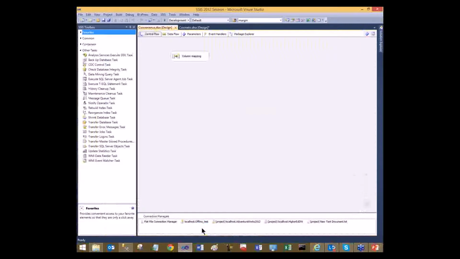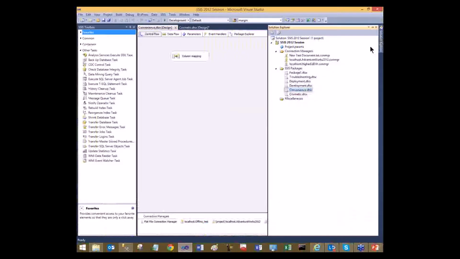The next thing, and you'll hear me talk a lot about this throughout the session, is that we have project connection managers, and we also have package connection managers. In this new environment, we have to start thinking a lot about whether something is at the package level or at the project level, and this is the first thing.